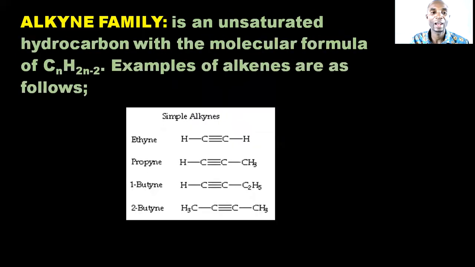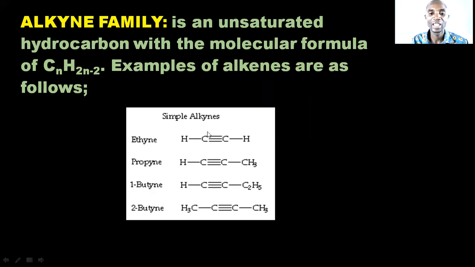All right, let's talk about the next one, which is alkyne. The alkyne family is also an unsaturated hydrocarbon, as I said before. They have triple bonds with the general molecular formula CnH2n-2. These formulas, you need to know them and memorize them, because they are key to their membership, and to knowing the particular formula that each name carries. The first member is ethyne, not methane. We don't have anything like methane because the triple bond must exist between two carbon atoms.